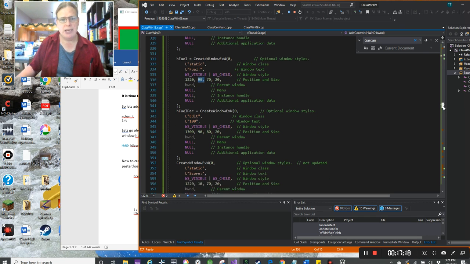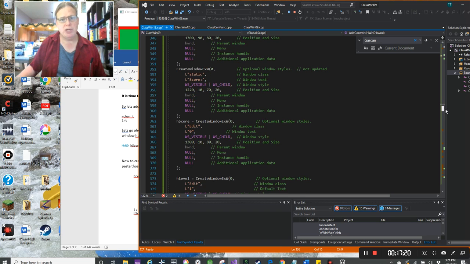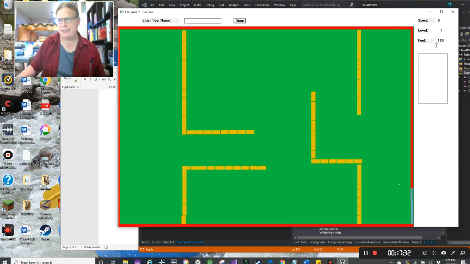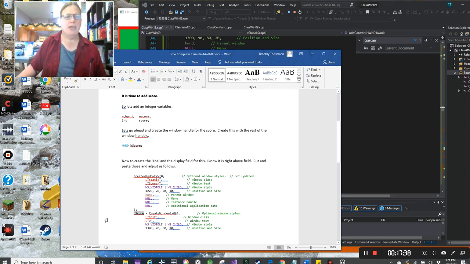And then if we go down just a little bit more, you'll see that when I created H score in the label for score, notice that label's on, and I guess we ended up at 10 to make it look more like this. So that's actually 10. All right, so now we got a place to put a score. Now we need a scoring methodology, okay?